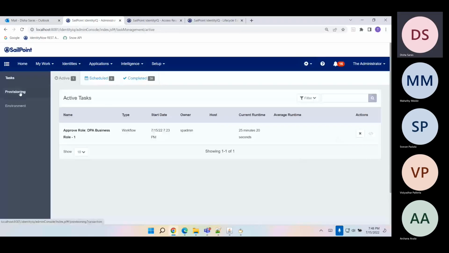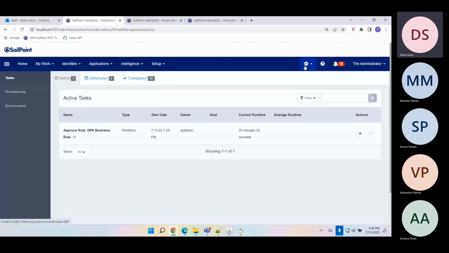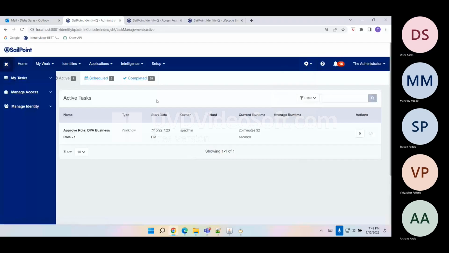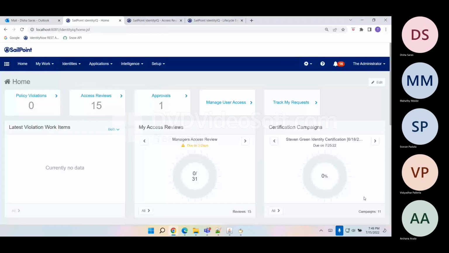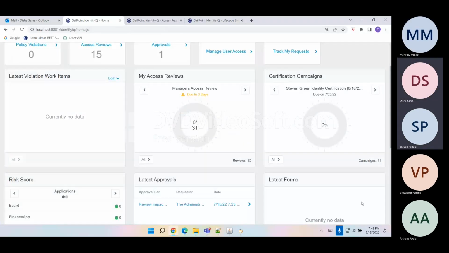Anything with respect to provisioning or environment details, what is running and what is not running, you can see in the administrator console. All these are only available to the administrator, with system administrator capabilities. Otherwise, you cannot see these things. Go over any kind of objects, roll over your instance and see if you have any gaps. If you want to know about it, come back and we'll be happy to help you. Are we clear? Yes, Disha. And one more point you guys have to note.